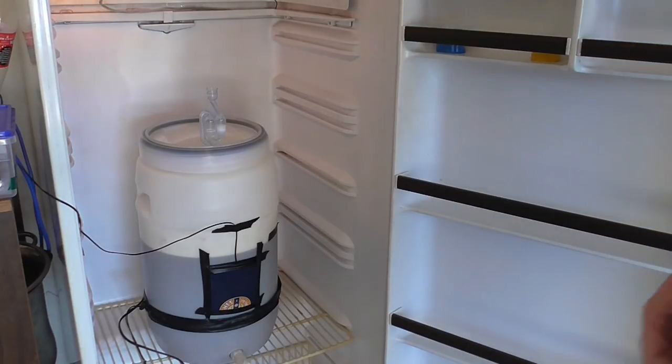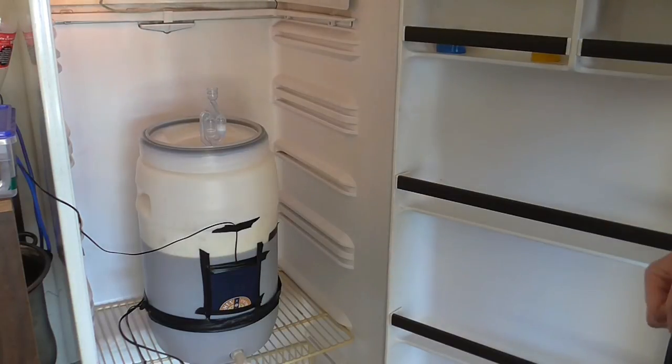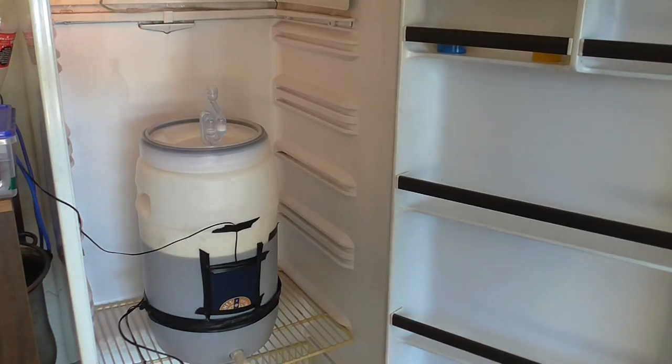By the way, I did check my efficiency, put the recipe into Brewer's Friend, and the fact that I had 21 litres rather than 23. And seems I got 78% efficiency, which is pretty damn good.